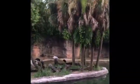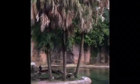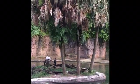On the island, these big white birds are pink-backed pelicans. During mating season, the skin on their backs turns purple to attract a mate. The blackbirds are vultures, native to Florida wildlife. Hippos let them stick around because they'll stand on their backs and get the dead skin off. And that one, it feels like a massage. You might find some all along this bed, so keep a good lookout.